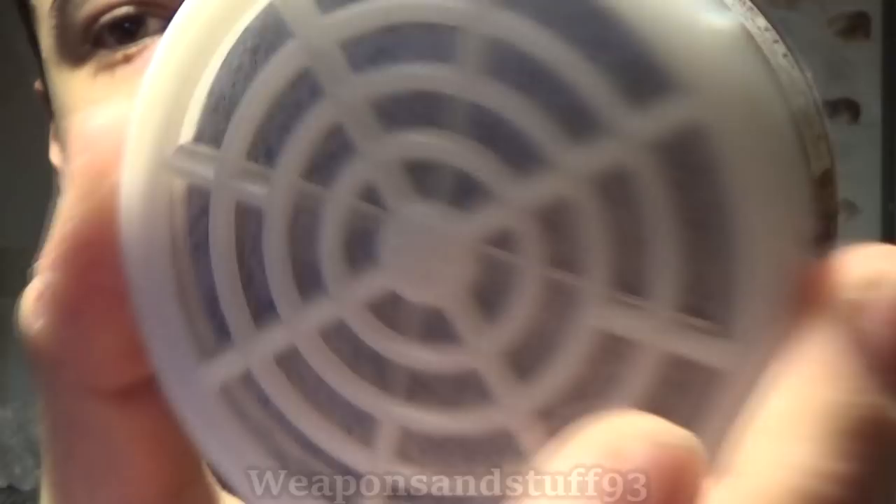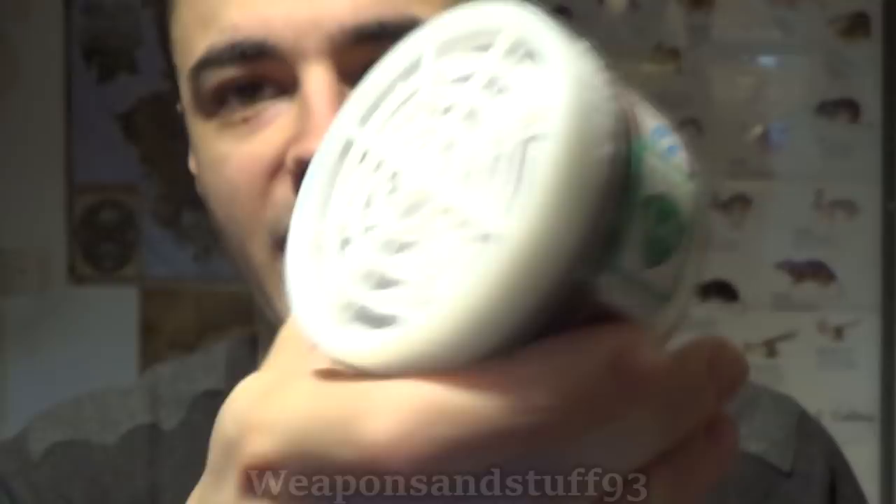You'll notice it's got a screw, so you can unscrew it and get to the activated charcoal granules inside. Once the filter expires, you can simply open it up, pour the filter contents out, buy some more activated charcoal — you can buy that for aquariums, it's quite cheap — refill it, and then just reseal the filter, which is brilliant. This wouldn't give you very good particulate protection, since it's only like the equivalent of a P1 or P2 layer. But it would be possible, if you wanted, to cut down a bit of the charcoal and cut a P3 pad to fit at the front, giving you an actual functioning NBC/CBRN filter. I'm assuming this is basic charcoal that's not been impregnated with anything, so it's probably only going to work well against organic vapour, maybe inorganic vapour.